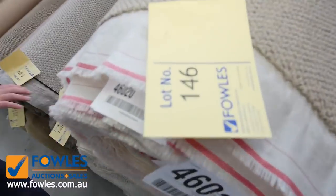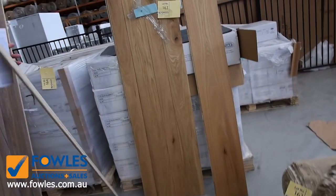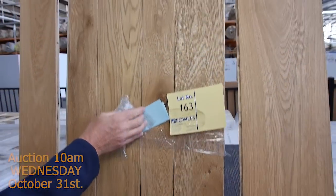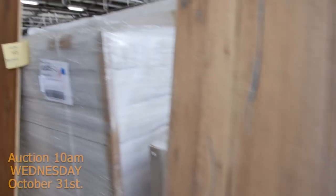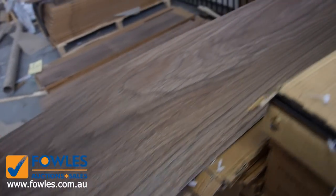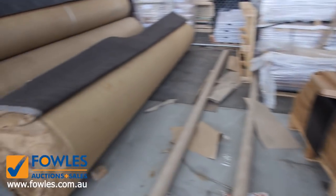Coming through again — we've got plenty of loop piles there, lots of beiges and fawns which generally sell for $25 to $30. We've got some nice timber oak engineered flooring there — that will generally sell from around about $40 a square metre. It normally retails around about $100. And then we go into our vinyl planks. We've still got some vinyl planks, the nice direct stick vinyl planks — we've been clearing these out from $10 a square metre, and there are big quantities of some of these colours so you can take whatever you like.